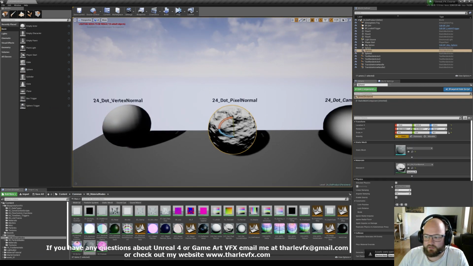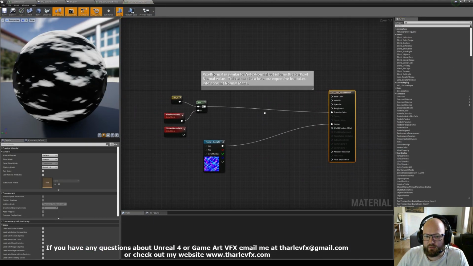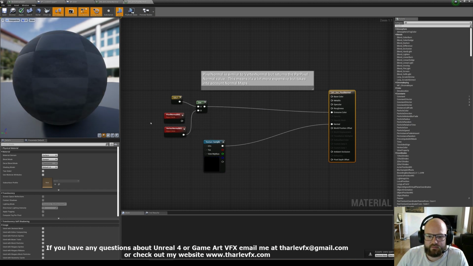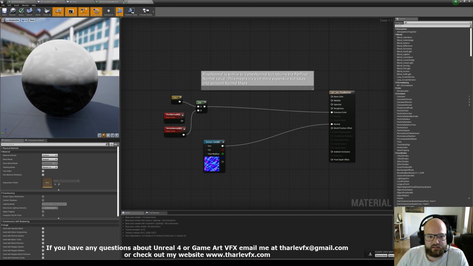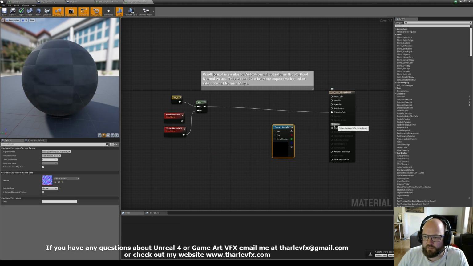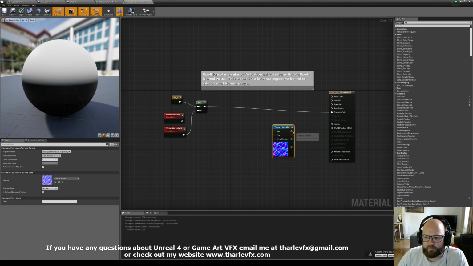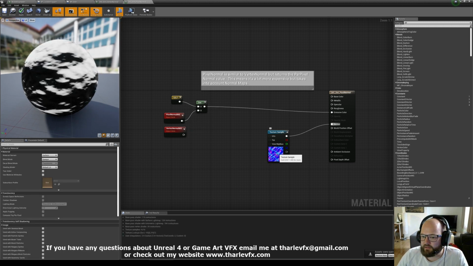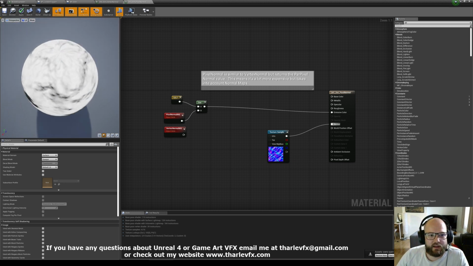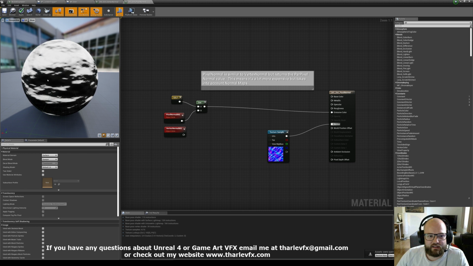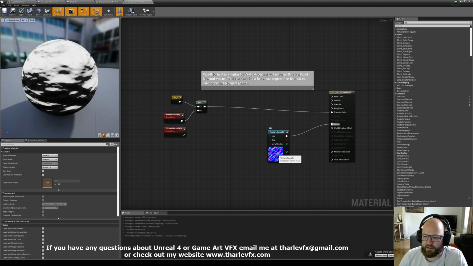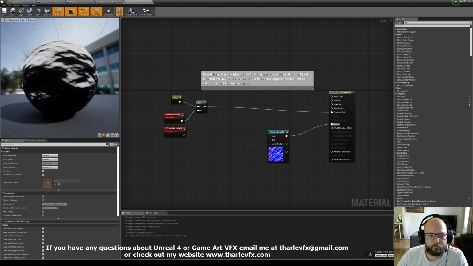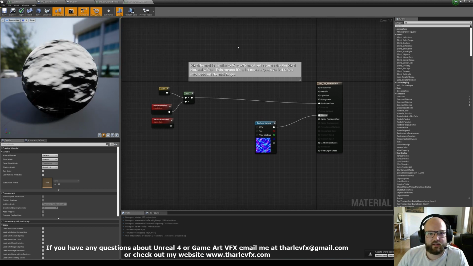We can also compare against the pixel normal. So in the previous example, we were doing a dot product of the vertex normal. Well, that sphere, you can see there's a normal map here. So I've plugged a normal map in, which is giving me this shading. But it's not being taken into account in the dot product calculation. Well, if we use the pixel normal, it's already taken into account the normal map. And so we're getting a nice bit here. You could definitely see this being a snow shader, taking into account the crevices in the rocks from the normal map. So pretty cool, pretty nice thing we can do.